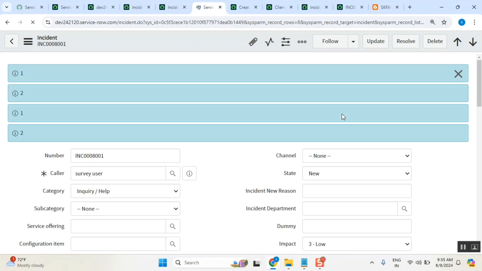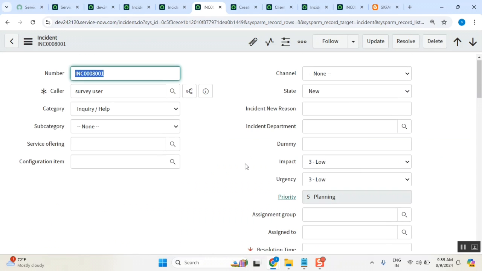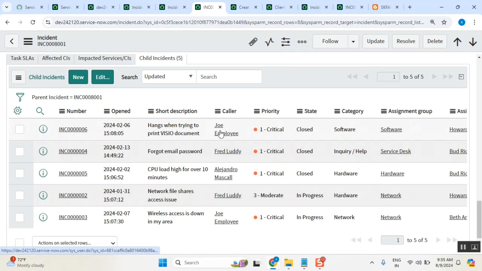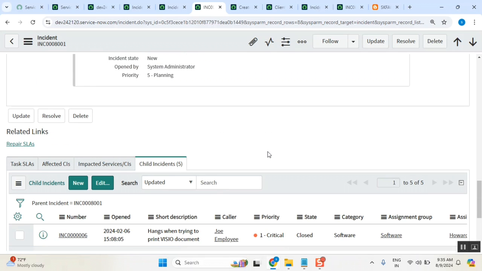To manage them in a simple way, we will take the first one as parent and add all the remaining upcoming ones under it as child, so that it is easy for us. If I close them now, I can close all in one. If I update it, I can update all in one. If not, I need to open everything and then do it, right? So the parent incident, child incident concept is there.